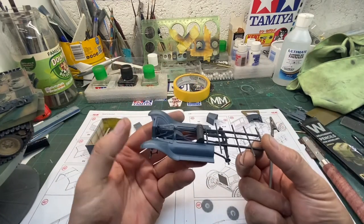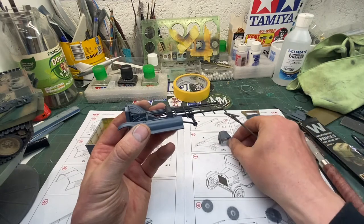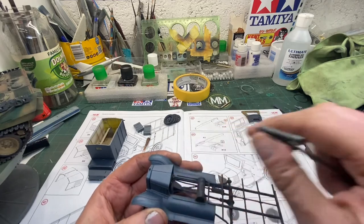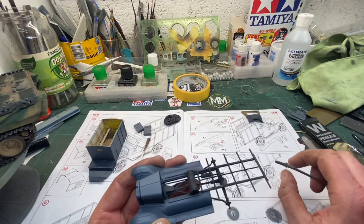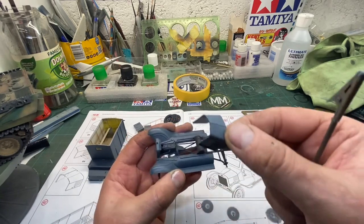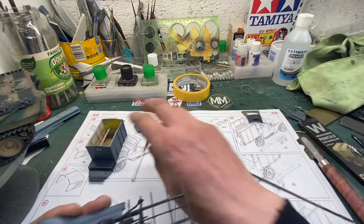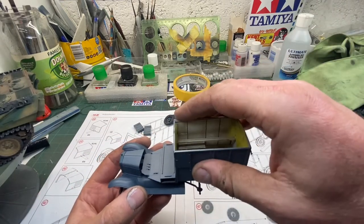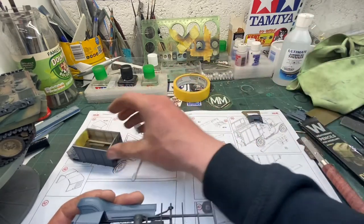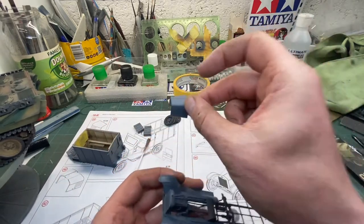This is the main frame. I wasn't bothered about overspray because you're never going to see any of this, because there's the top part of the engine cover, which goes in there. So you're not going to see the engine. I've done different tones because I'm thinking, well, this is going to be metal. This is going to be thinner than this stuff, so that would be darker than that. Same with this and so on. It's going to have a difference in tones because this is going to be wood panels and they'll take up paint differently, or different shades of tone, so it's not the same block colour. I was thinking this will be thinner.